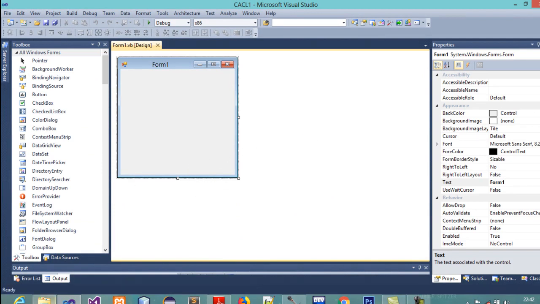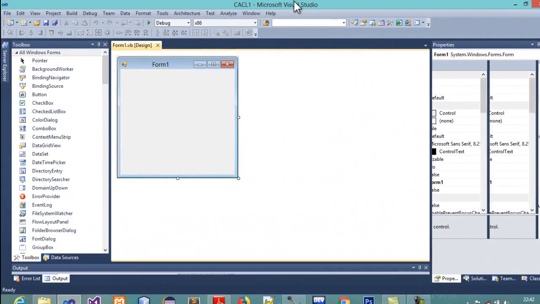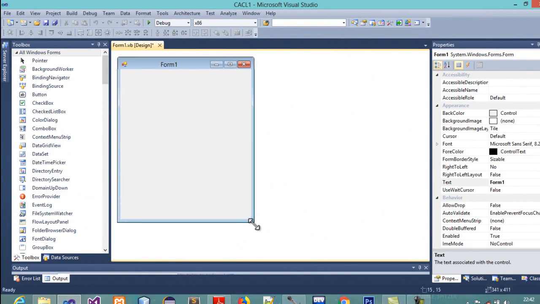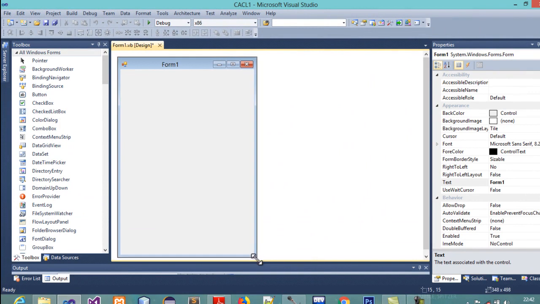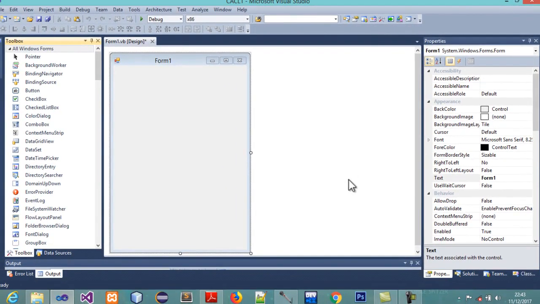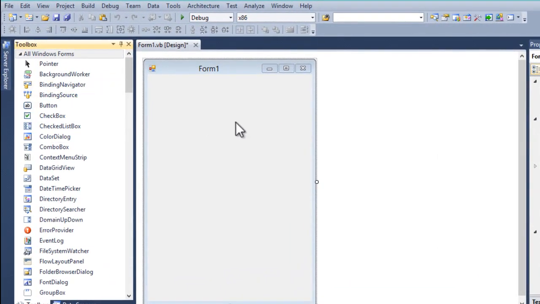We are going to try to make the very program like the one I've just shown you. So let's see how we can make all that together. I'm going to first increase the size of the form so that we can add our controls. Now the properties side is the one which helps you modify the name and the text. The name we use in the coding environment, and the text is the one you will see here. If you pick a button, you have to go to the properties and change the name of the button.